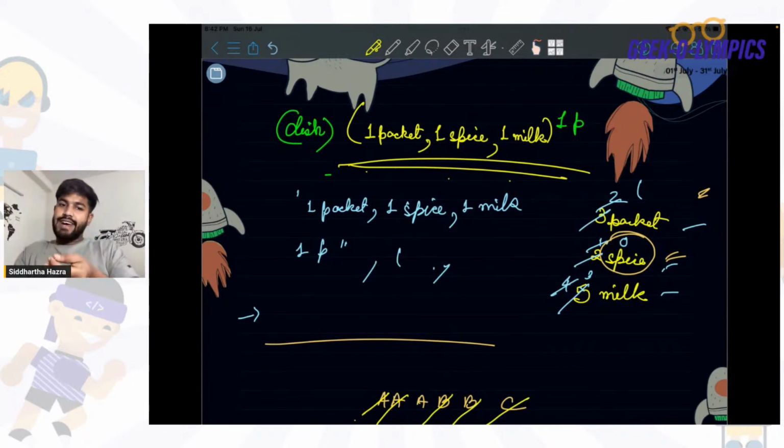Okay, hash all the values. First, hash all the values in a particular array, or a map can also solve the purpose because the number of characters are 26. So even if you keep that in array, it would be the most optimized approach by using the ASCII value. You can use a simple map and that won't make a difference because the number of characters are absolutely very less.